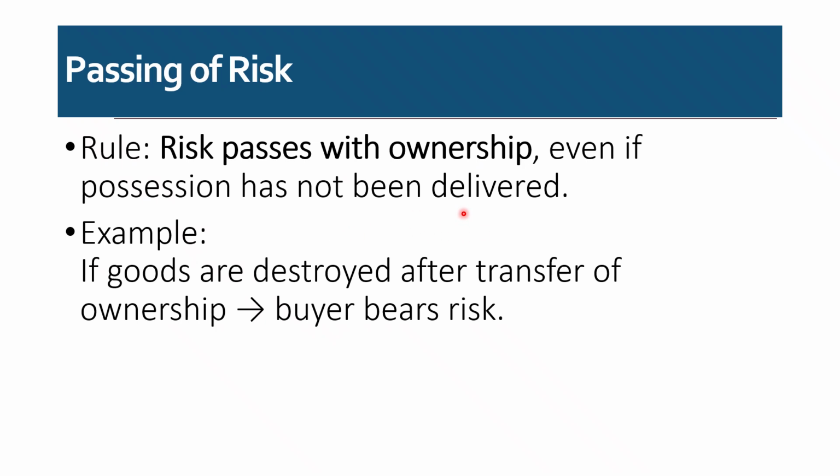For example, if I am buying a washing machine and the ownership passes to me, but the machine gets damaged while it is still in transport, then the question comes: who bears the risk? Here, I bear the loss. Why? Because ownership had transferred from the seller. However, if it was only an agreement to sell and the ownership had not passed, then the seller would have borne the loss. So the risk is always linked with the point of transfer of the property. Right?